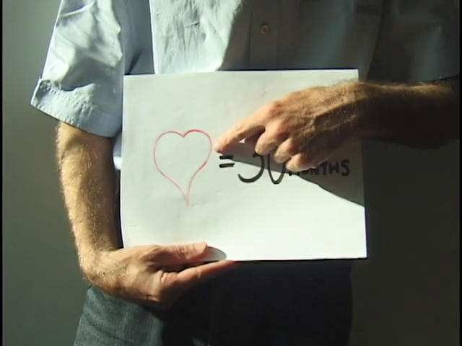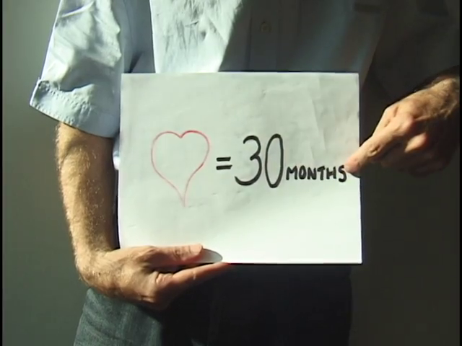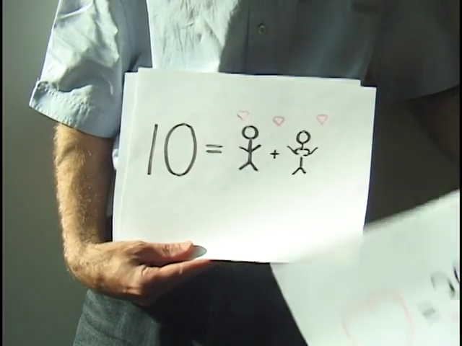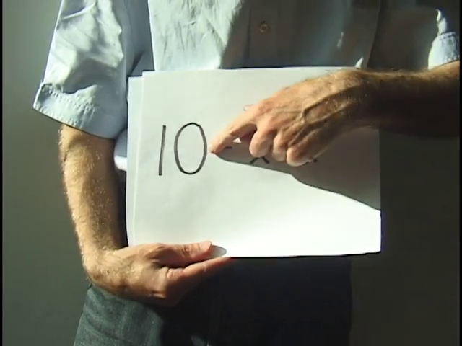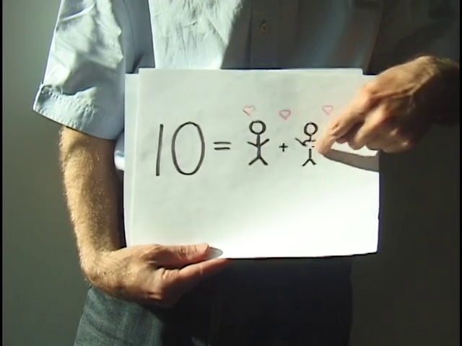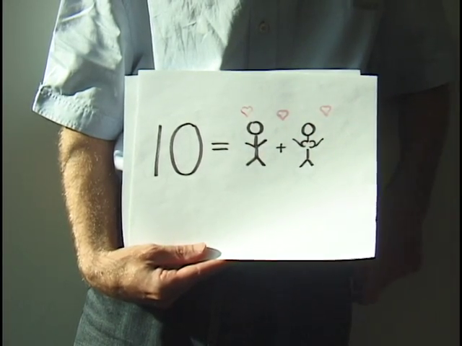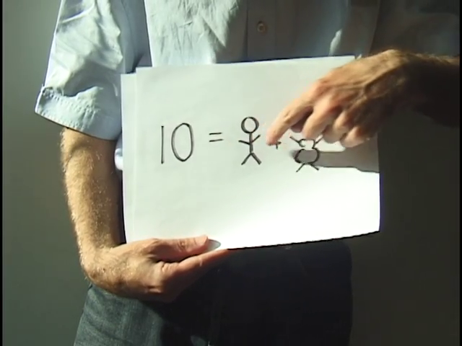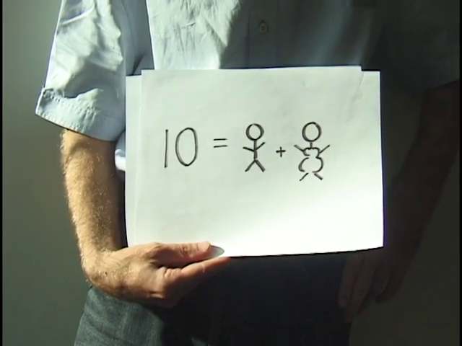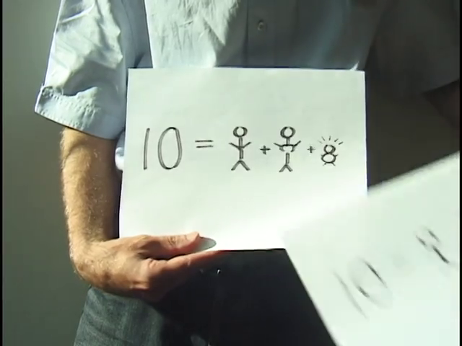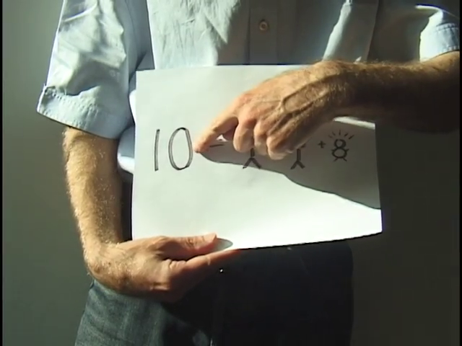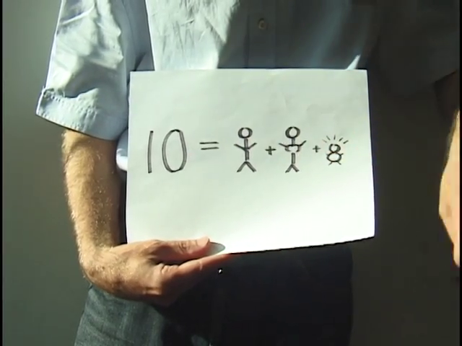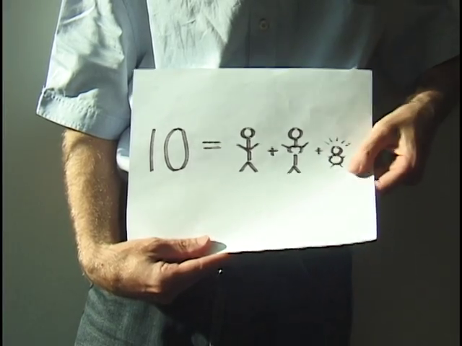Our relationships are genetically programmed to last only 30 months. The first 10 months are to get to meet and know the person. The next 10 months are for the pregnancy. And the last 10 months are to be there for the first 10 months of the child's life.